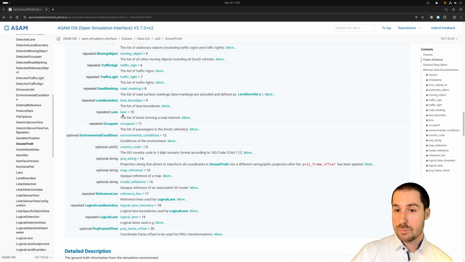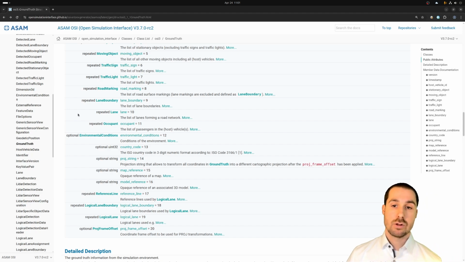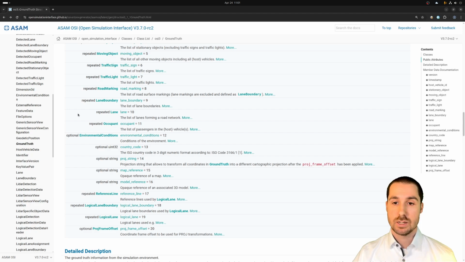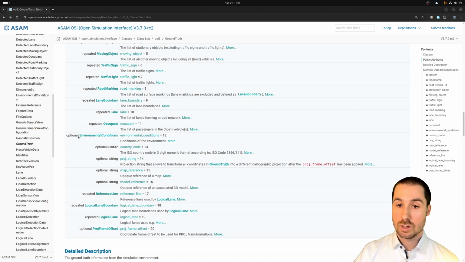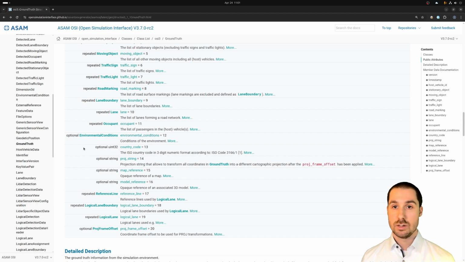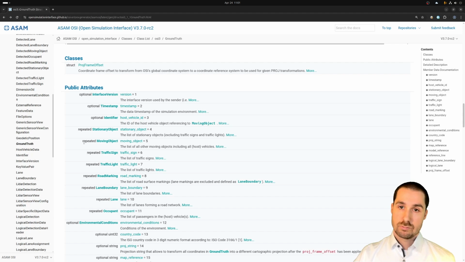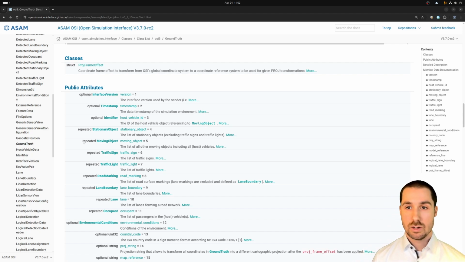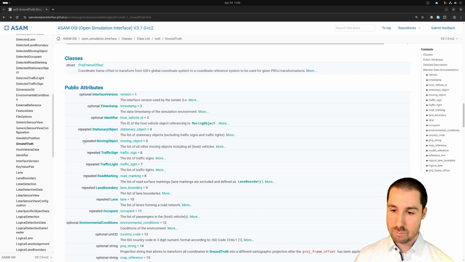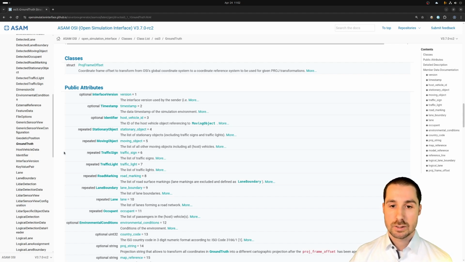You can also transmit the lanes. So if you have a lane keeping algorithm you want to test, you can see if it stays in one lane. You can transfer environmental conditions like rain intensities, fog, between the environment simulation and a sensor model or any other connected model. And that's a quick introduction into the SensorView message. There's lots more to explore, but let's actually now jump over to the sensor data.